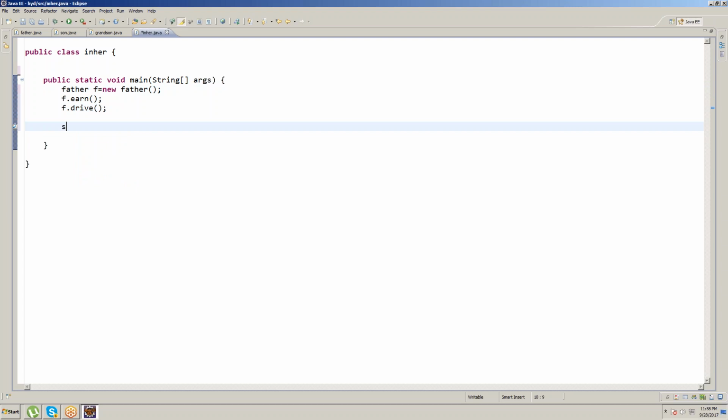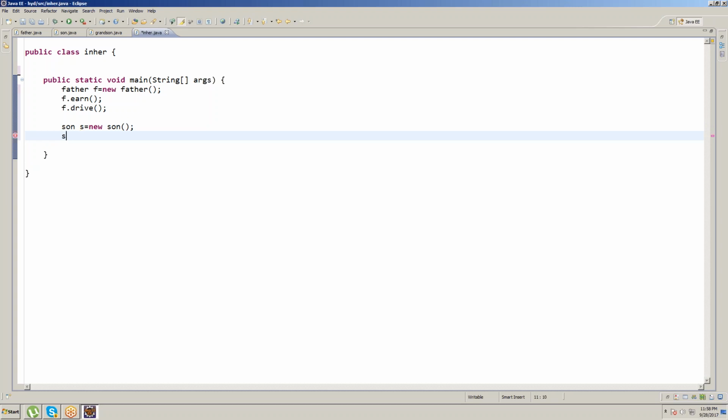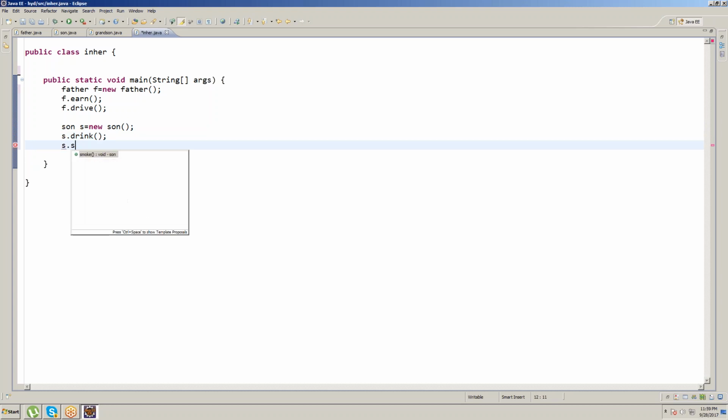Next I want to call the son class functions. Son s equal to new Son. S dot ring, s dot smoke.